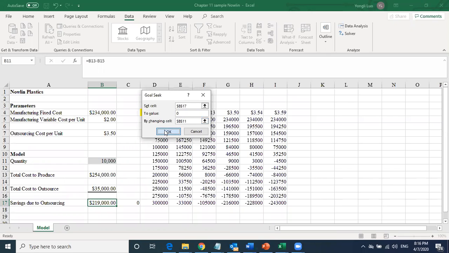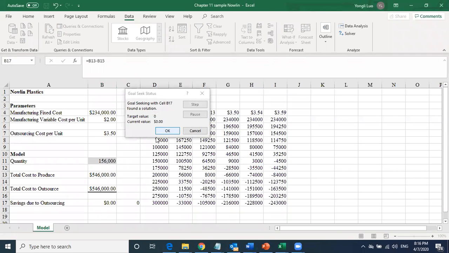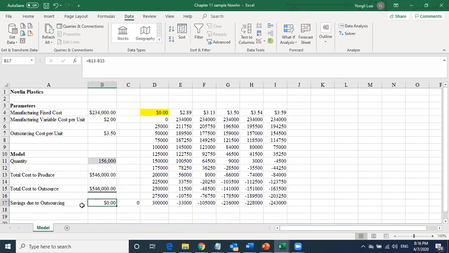Then you click on OK. This gives you the result of the savings due to outsourcing. If the total quantity of products made is 156,000, there is no difference whether you produce the products yourself or do outsourcing.